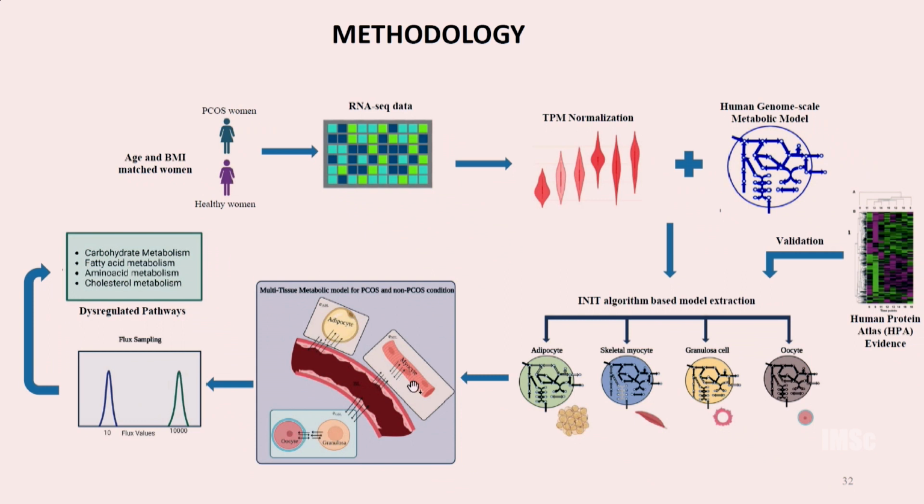While the adipocyte and the myocyte, they have to actually involve the blood compartment, and we went back to some kind of metabolomics to see what are the metabolites which are there in the blood and what are transforming, and based on that we created the connections. And so when we created the connections, we actually ran the simulations using flux balance analysis, using the simple objective of maintenance, and tried to see whether the flux values are different and what are the dysregulated pathways in general in these systems by doing comparative analysis between PCOS and the non-PCOS women.